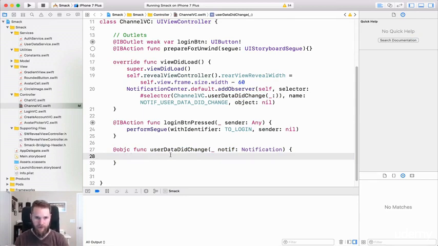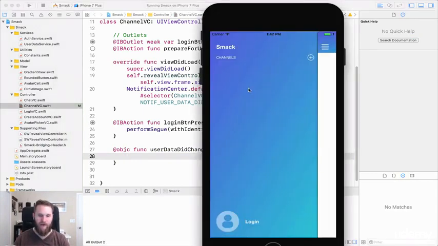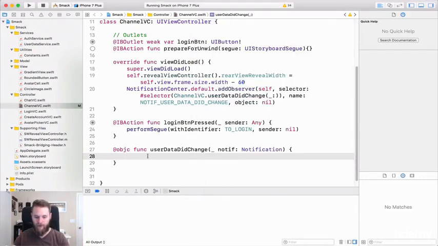All right, so what do we want to do? Well, we want to update our UI here. Right now all we have is this profile image and the word right here. When we're logged in, this is going to have the user's image and the user's name. When we're logged out, it's going to be just like this. So let's go ahead and do that.